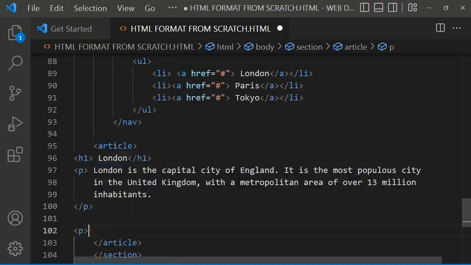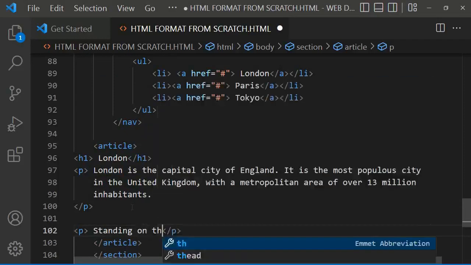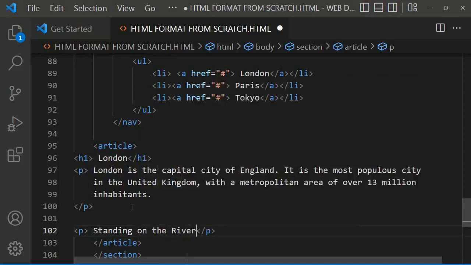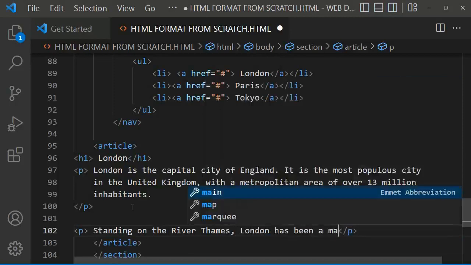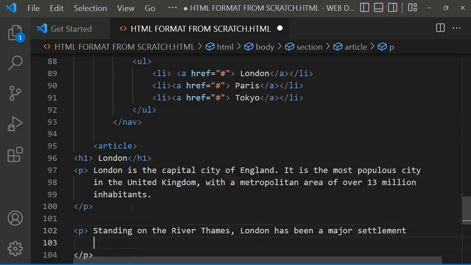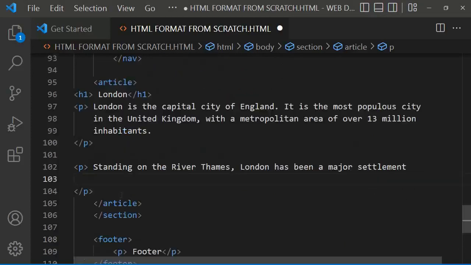So let's add to the paragraph in our article. So standing on the river Thames, London has been a major settlement for 2 millennia.